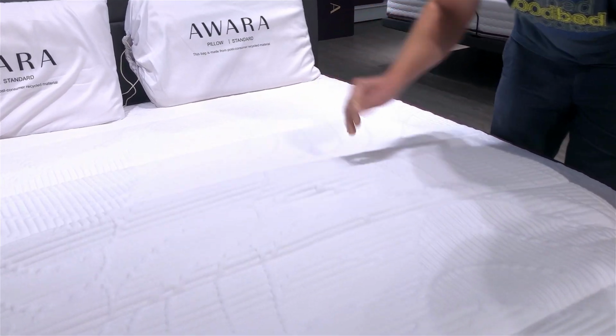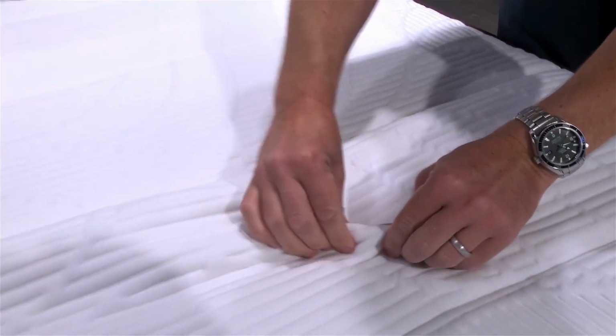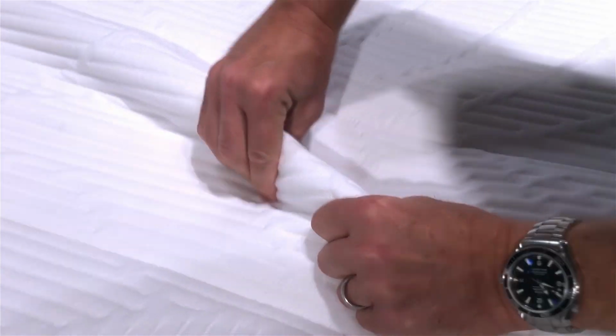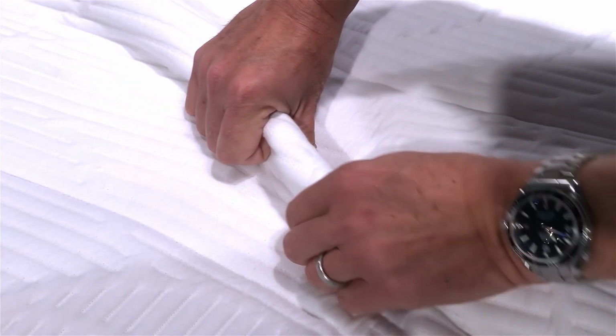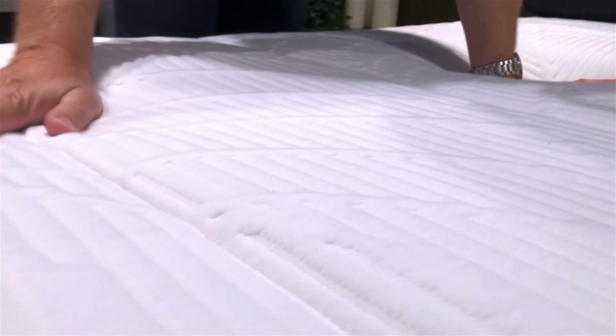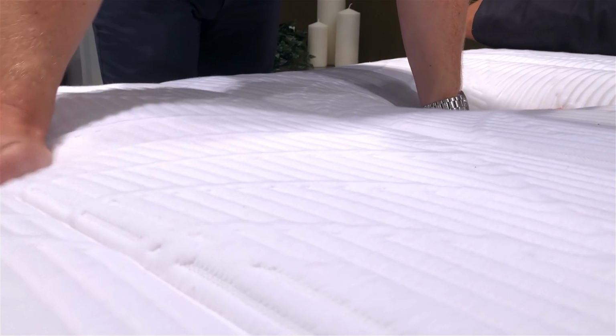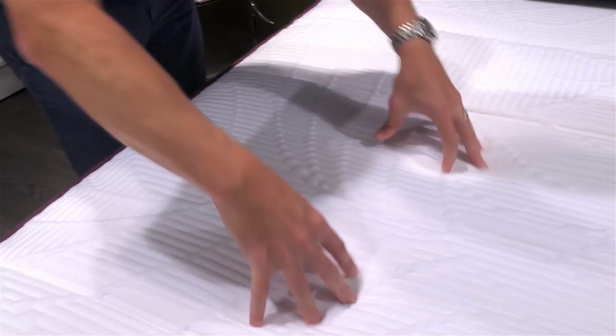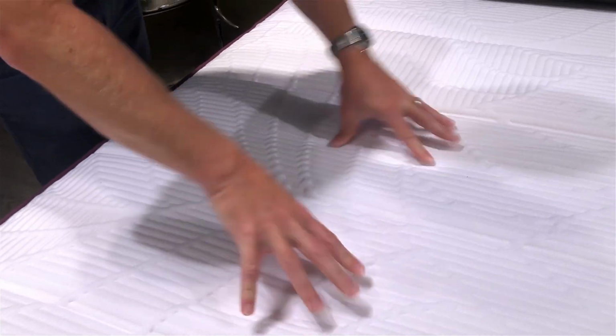So inside the cover, there is some fiber that is quilted in there, which starts with a layer of 100% New Zealand wool, obviously a natural material there. And then below that, you have a layer of rayon and polyester also inside this quilt. Overall, the net effect of this is it does add a great deal of surface plushness to the mattress, I would say. So there's just a softness, kind of coziness right up at the top that comes directly from this quilt.